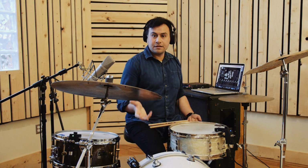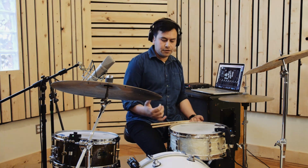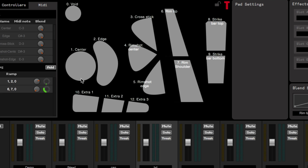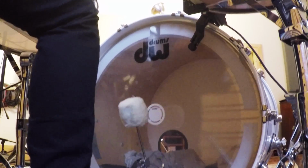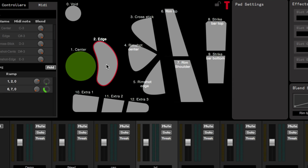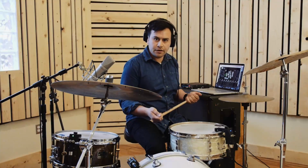You train the bass drum in basically the same way, except as expected, you don't have quite the same sonic range that you do on a snare drum. You're hitting it with a beater, and you're always hitting it in the exact same place. But even so, you can still get some nice expressive range out of the beater. So what I like to do is train the center to respond to an open strike. And then train the edge to respond to closed, where I dig the beater into the head.